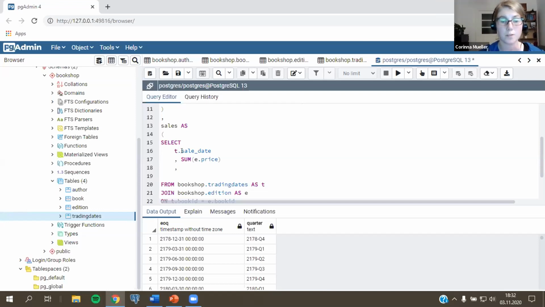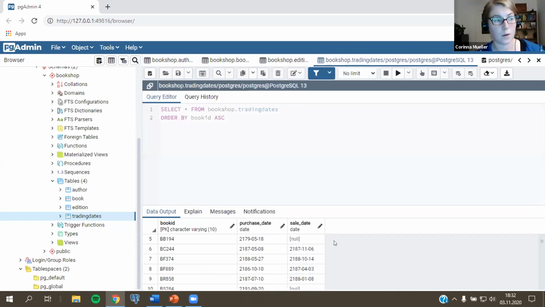And now we're using the partition by that I have shown you. So what we do is we want to sum how many books we have sold. So we sum these that are not null. Okay.